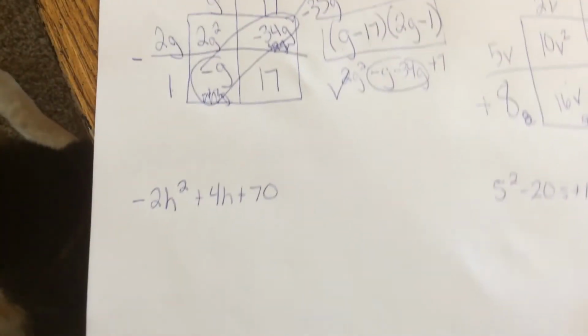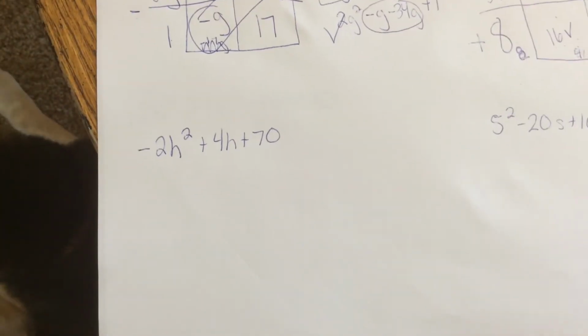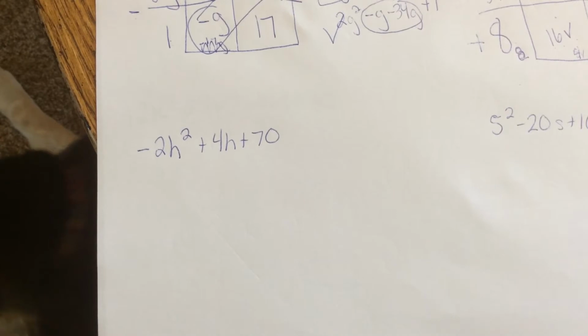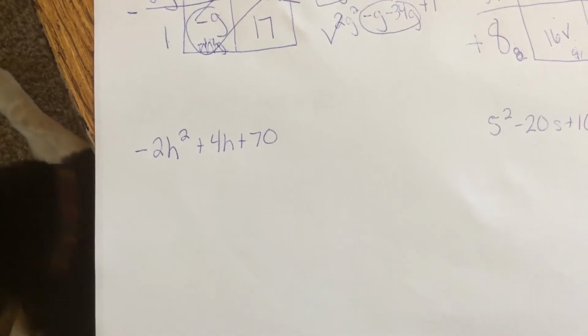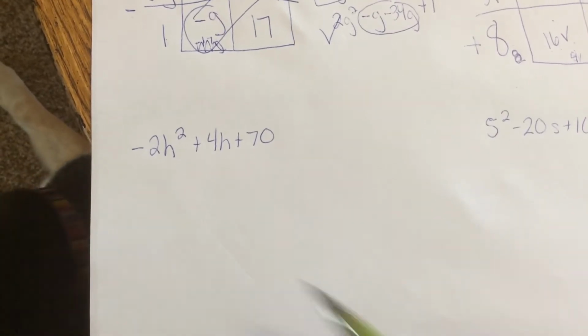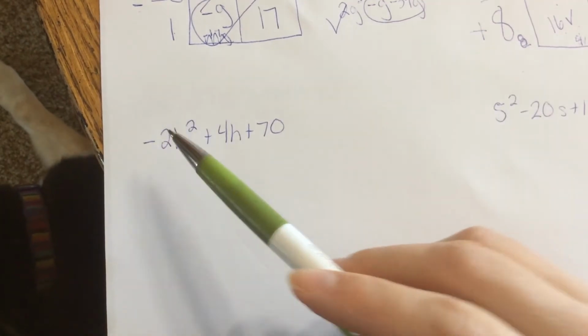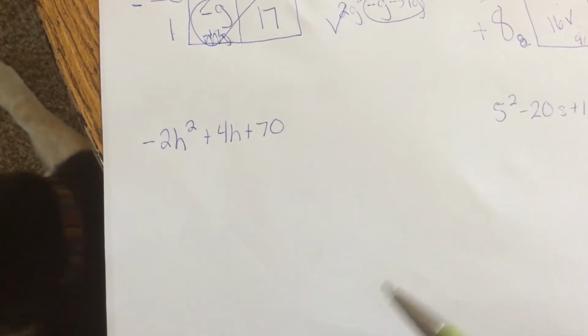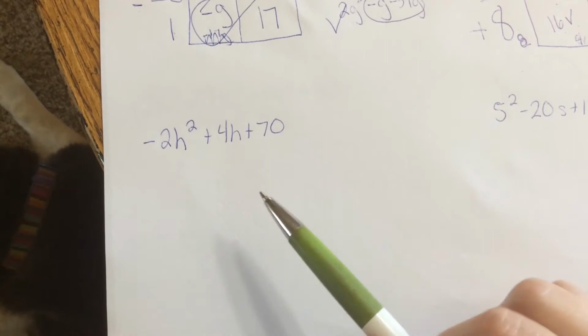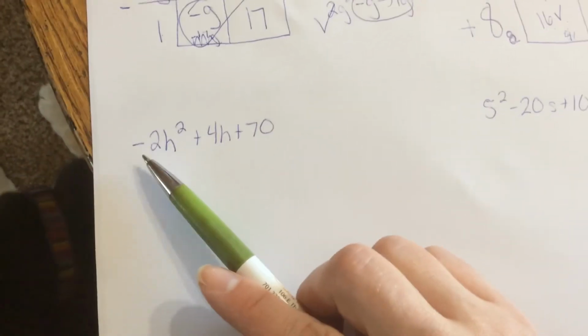Okay. But sometimes those leading coefficient ones can even be a little bit trickier. Okay. First, whenever you notice your leading coefficient is negative, you should know you have to factor out a negative 1. Okay, so I know for this problem I'm going to have to factor out a negative.